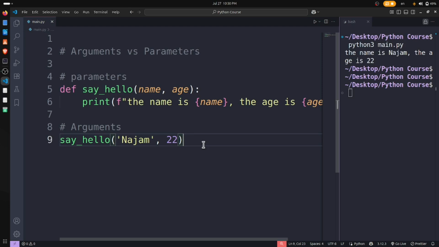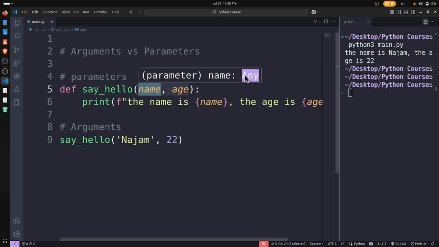Actually, the arguments are the actual values we give or provide to the function. And parameters are the names of the values. These are the names, and they are like variables: name, or anything.